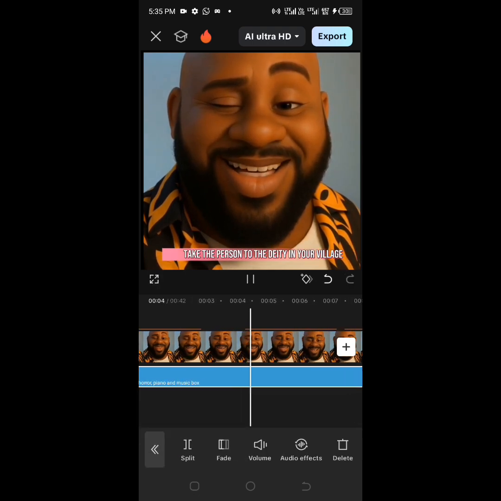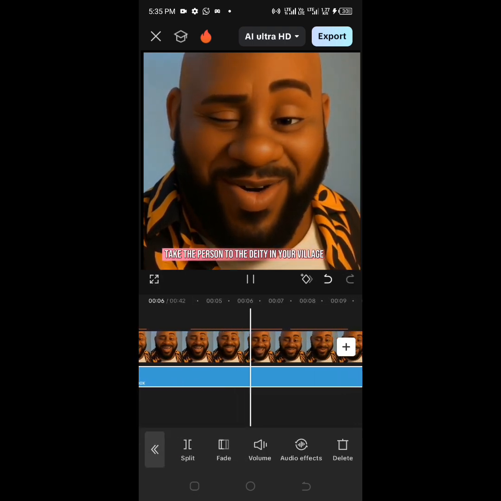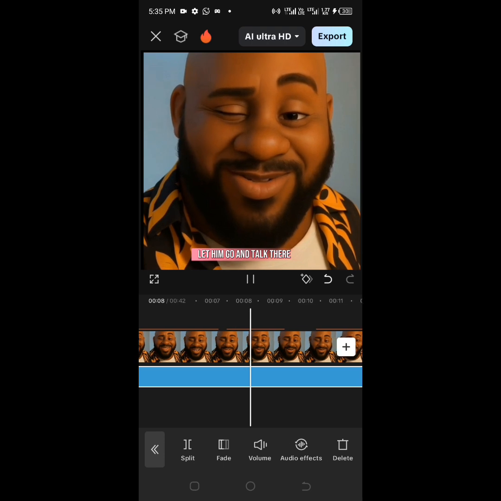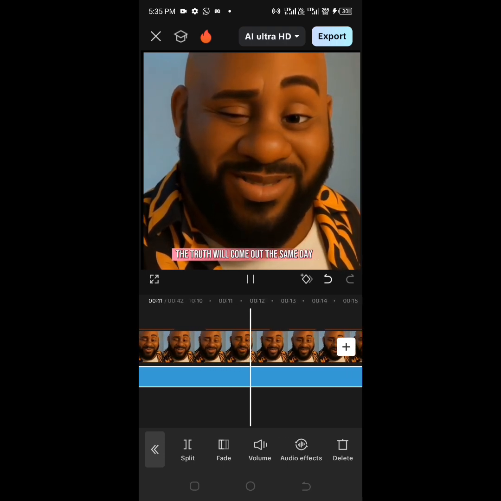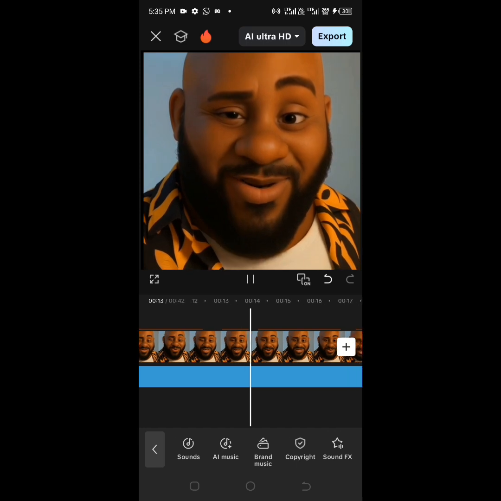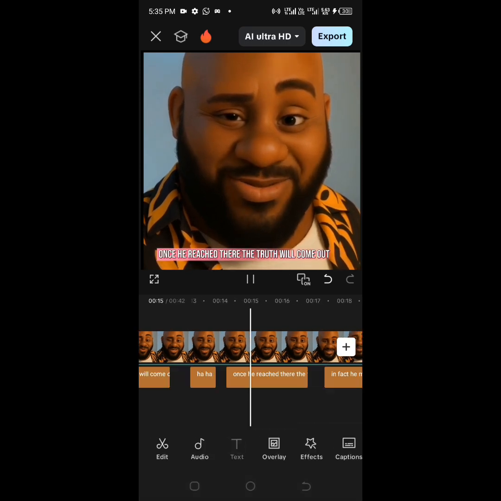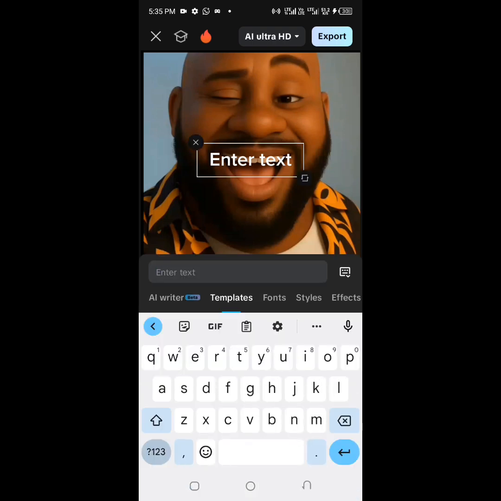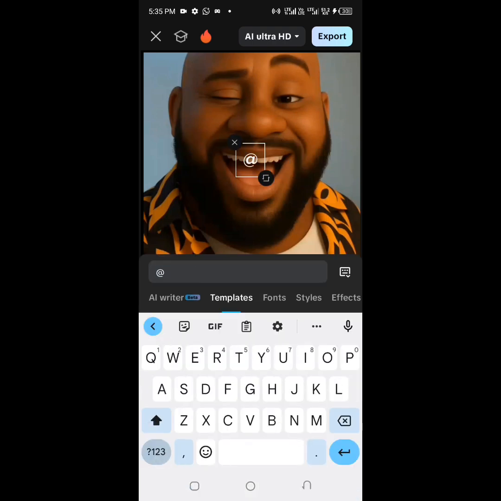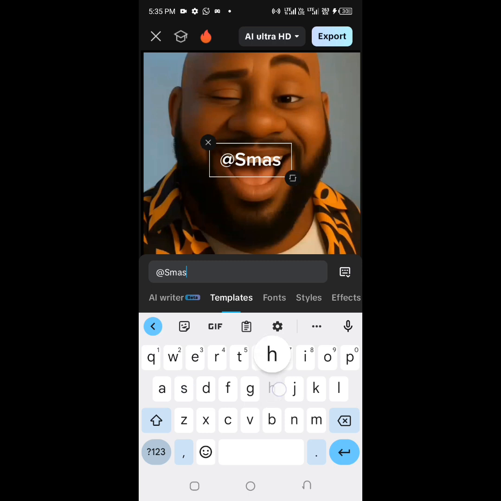Then just do one or two adjustments, like increasing and reducing the video and audio sound, to check if it's louder or normal, the way you want it to be. So it's all about volume. But remember, when you want to increase or reduce volume, you have to touch the object, either video or audio. You touch it before you can see the audio dashboard.